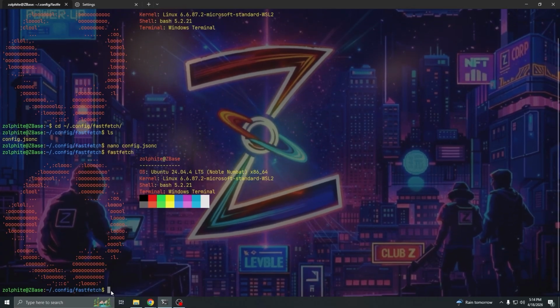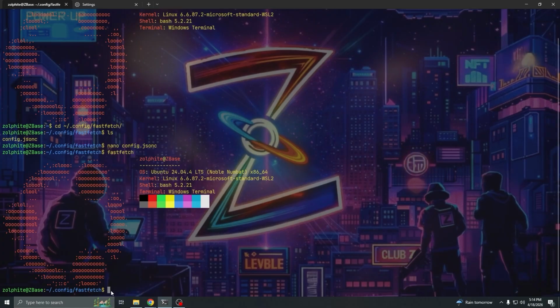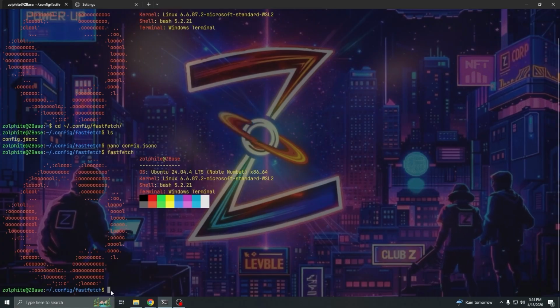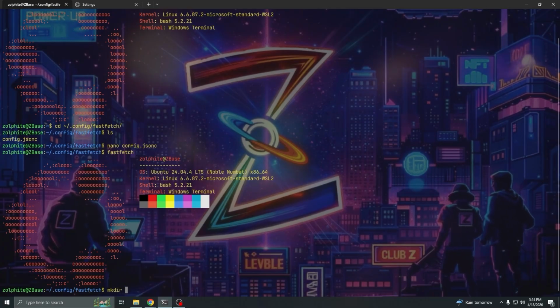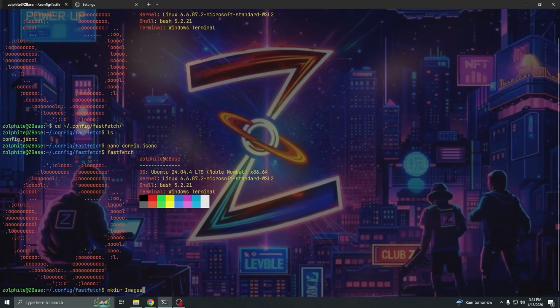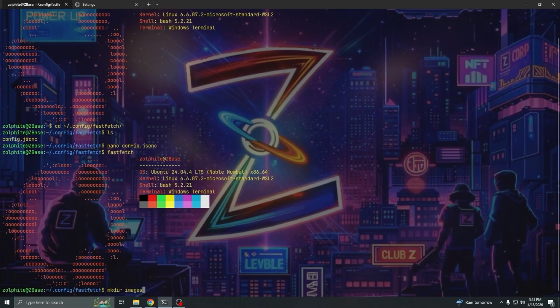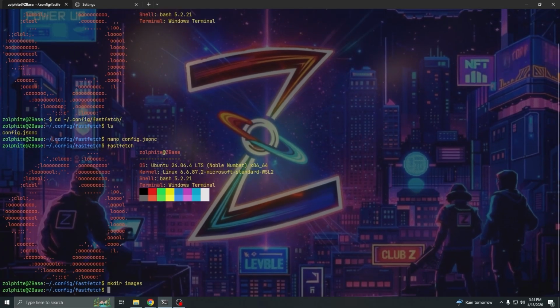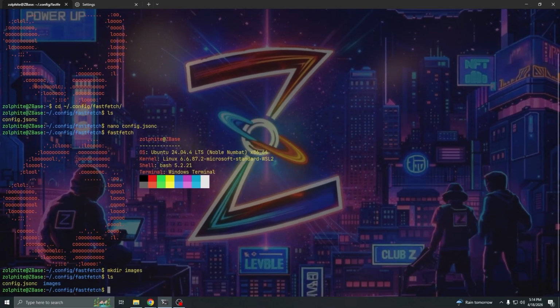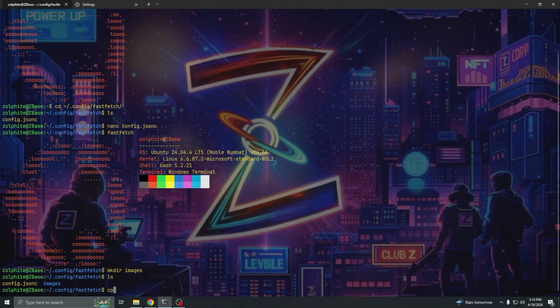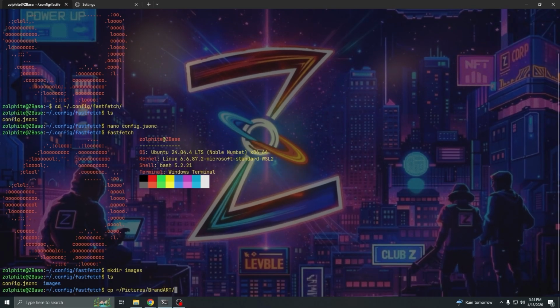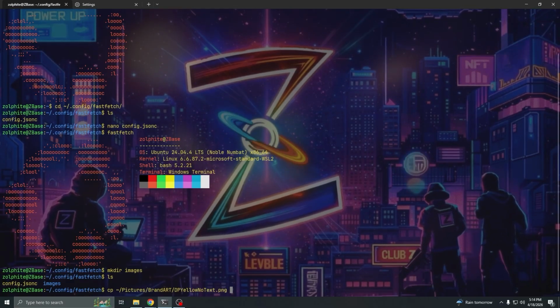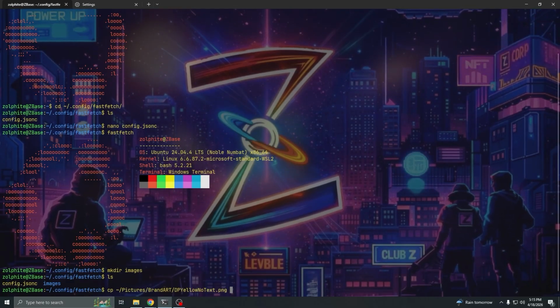Anyways, one thing I want to do is in this FastFetch config folder, I want to create a directory and call it images, lowercase. Okay, and then I want to copy from our pictures, brand, art, and then yeah, there we go, dp yellow no text.